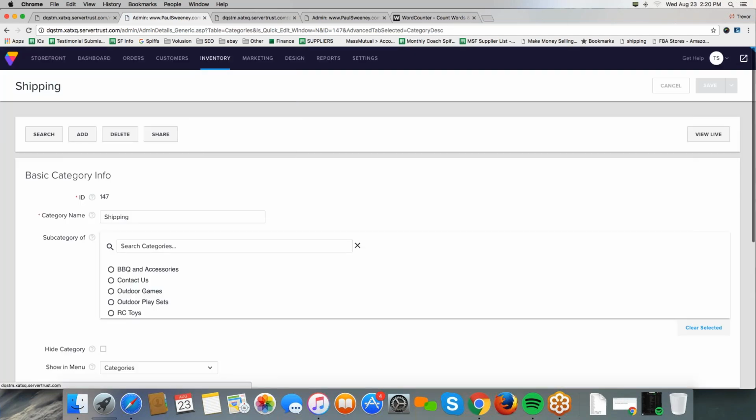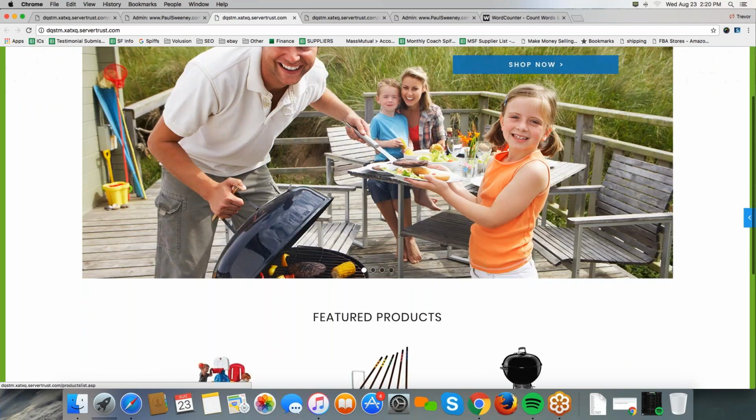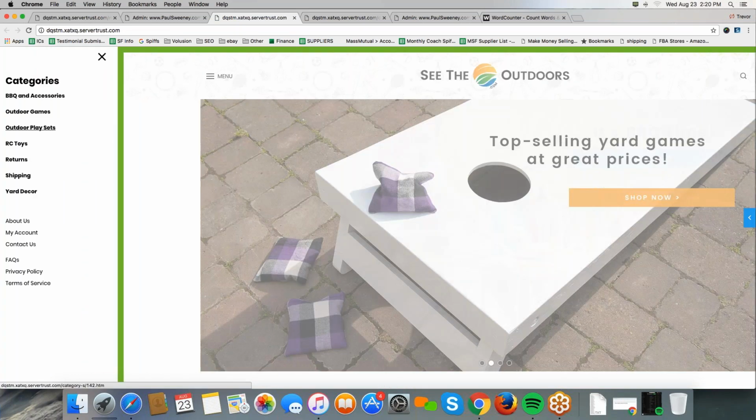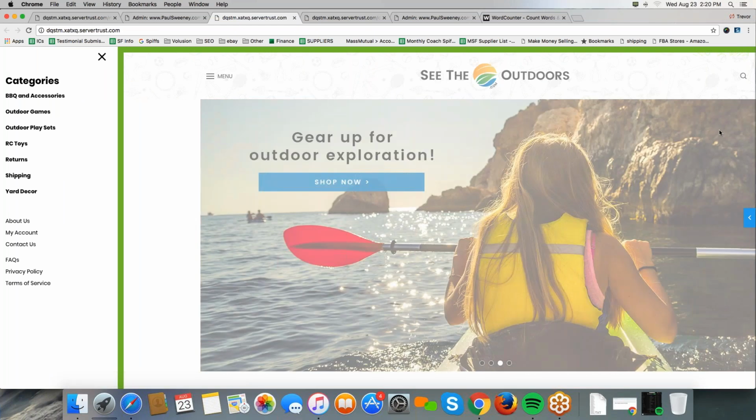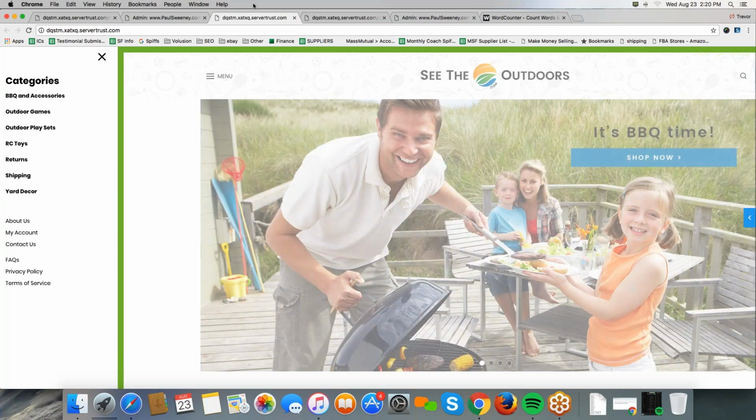And I can verify that at the top right. If I click on the window, it takes me out to the side, and I can click on my menu here, and sure enough, I've got a returns page and a shipping page here. Hopefully you guys see that okay. I'll just go ahead and circle it. Those 2 pages, 1 and 2, are listed there. Okay, so they've been created.